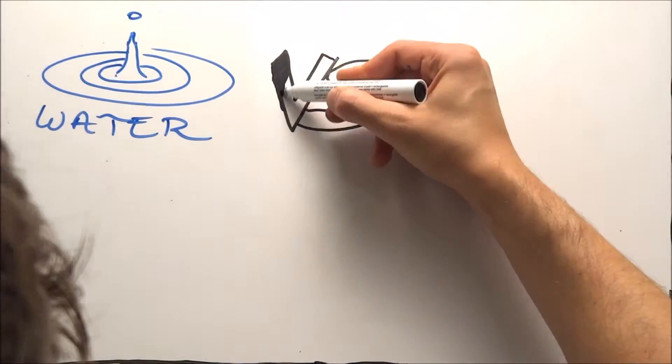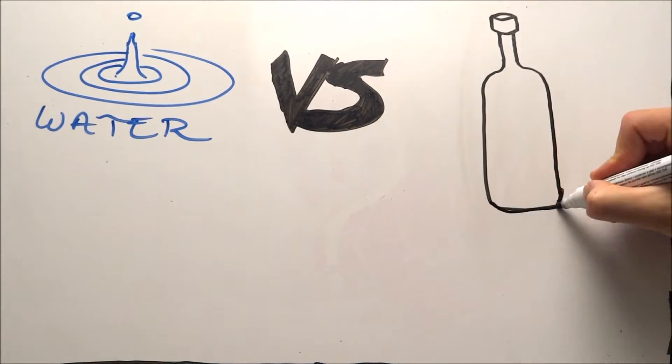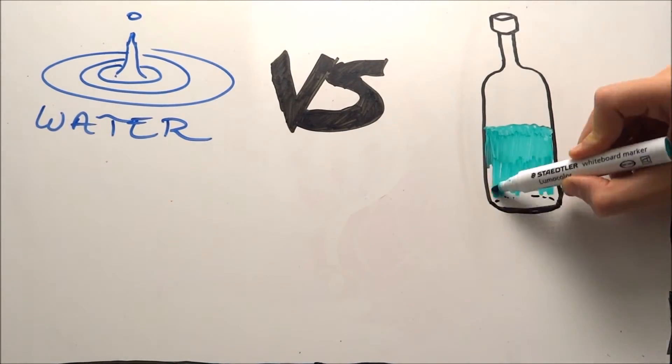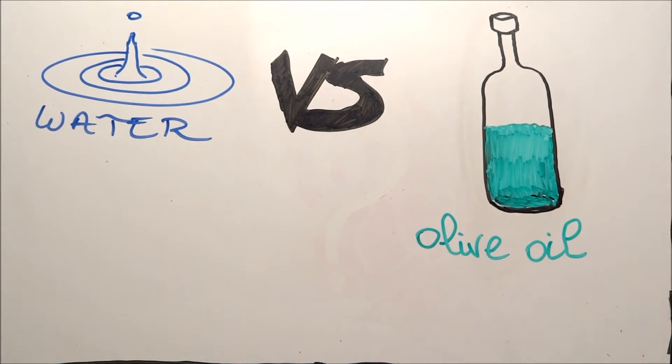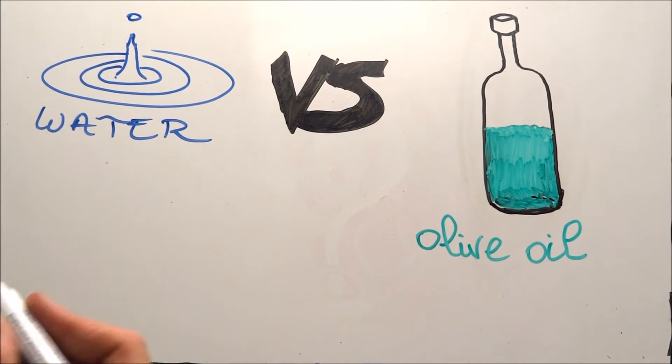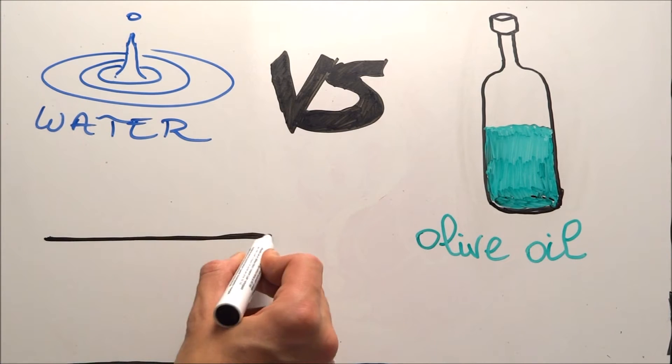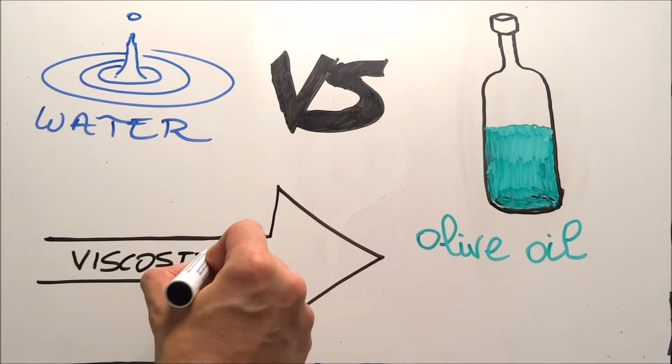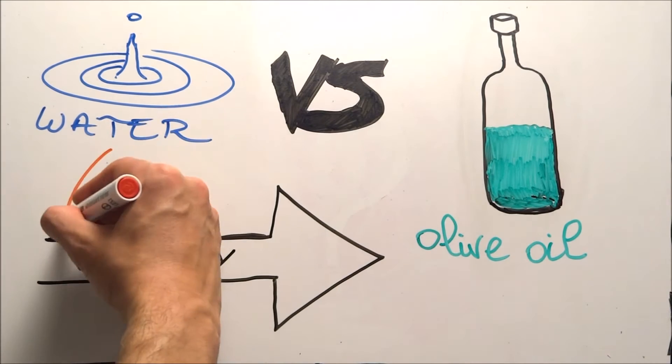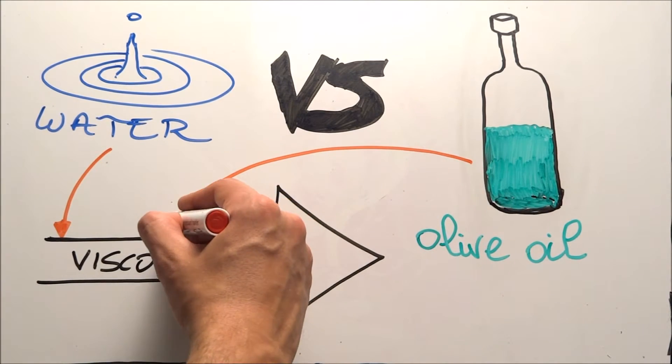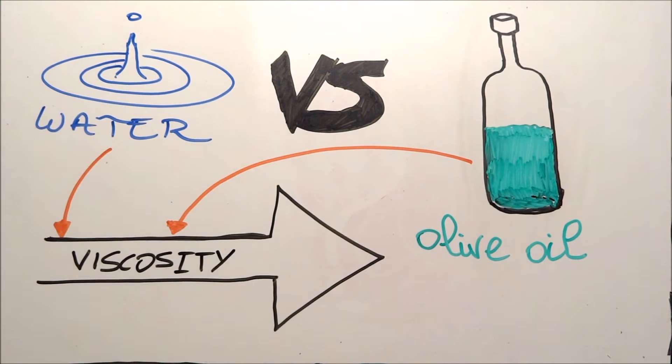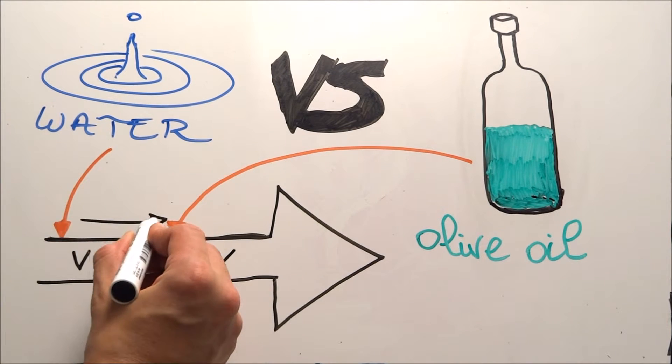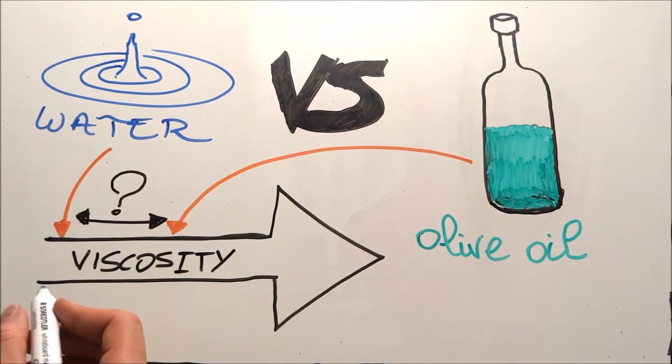Let's take water now, which you could say is a really fluid product. If you had to compare it with olive oil, you would probably say olive oil is a lot thicker than water. It would mean if you had a scale for viscosity, water would have a lower viscosity than olive oil. But how could you measure how far these two viscosities are from each other? Could you even give a value to them?